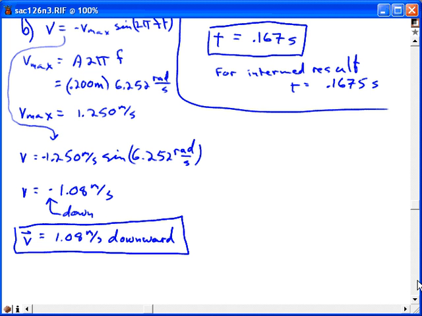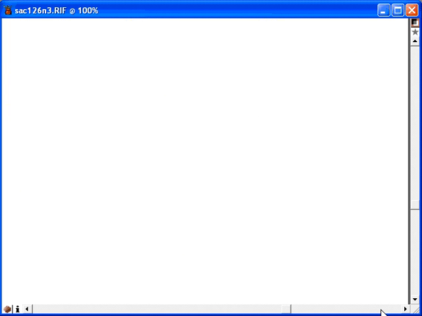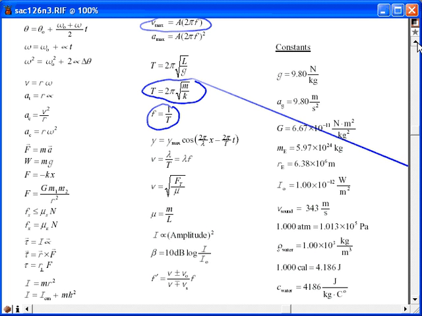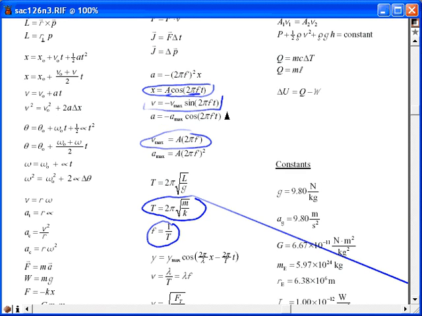And a couple of ways of attacking that. I can use the same method that we just used. That is, I've got an expression for acceleration as a function of time. Go ahead and substitute values into that. I'm going to use what amounts to the defining equation for simple harmonic motion. This relates the acceleration to the position. And I want to find it at the same time as in Part A. Well, the time in Part A was that time that made it so that x was 0.100 meters.